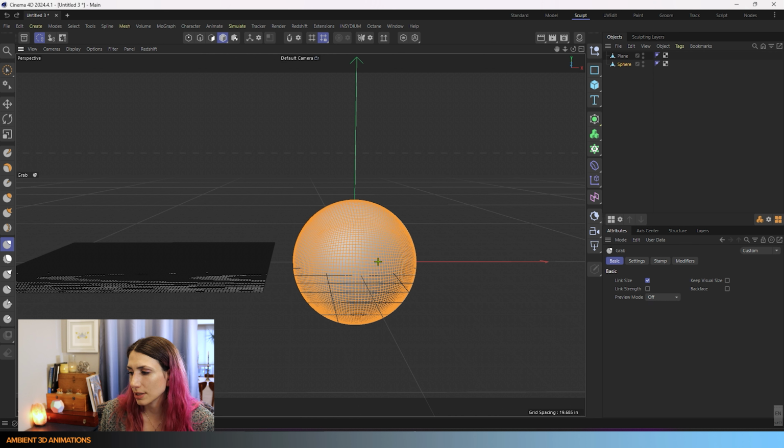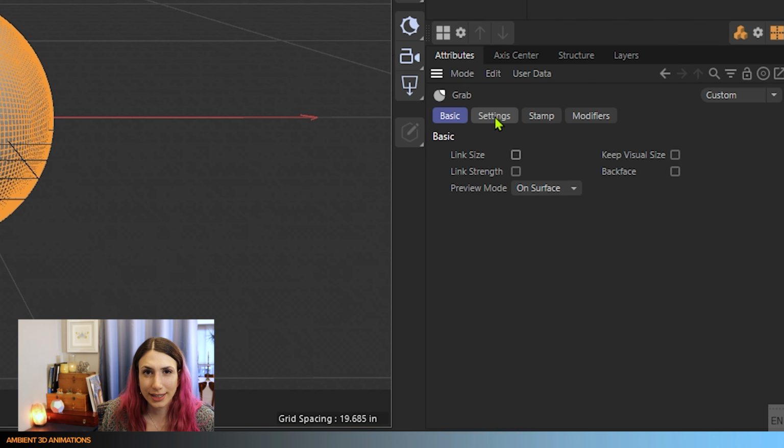And this is really confusing to me, so I never do that, because I like to see the size of my brush. But if your brush is ever missing and you can't see that circle and you're wondering why you can't see your brush size, you probably turned this off. So it's good to be aware of, just so that you know how to turn it back on again. On surface is my favorite, so I like to keep it on here, and that works for me. I'm going to turn off this link size because it's not really important to me whether these are linked. And let's go into our next tab.